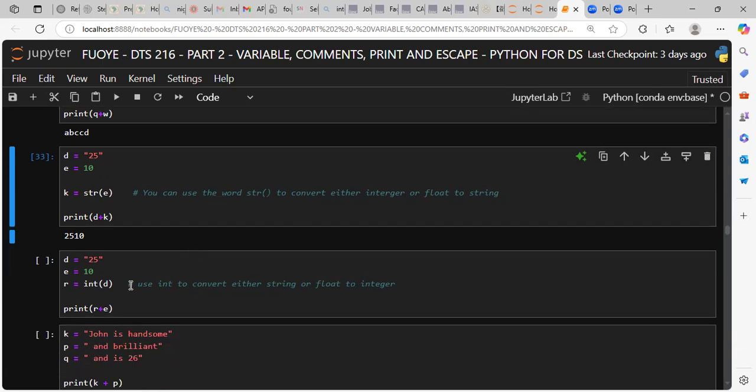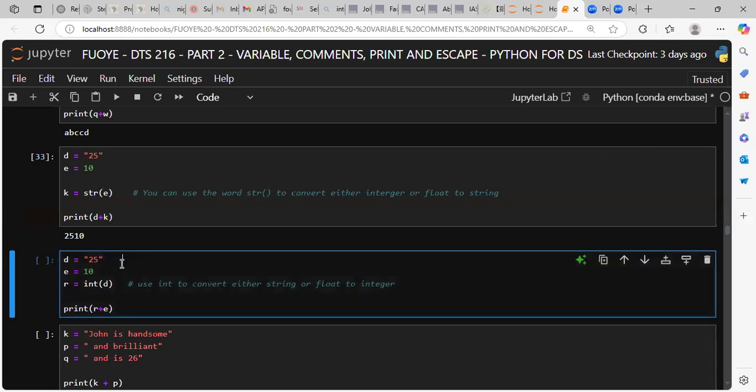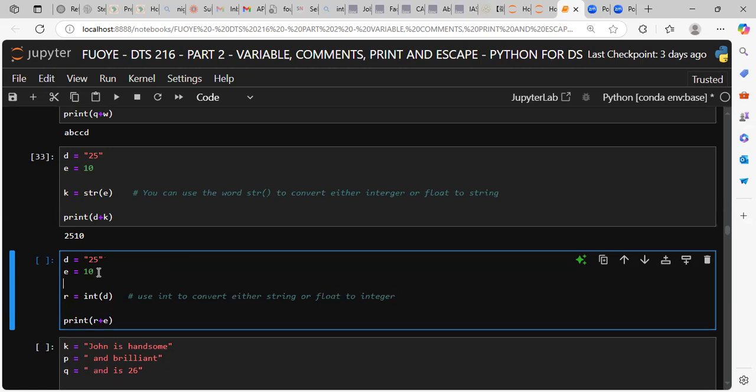Literally, we can also convert the string into what? Look at this cell here. We can also convert this string, this 25, to integer, so that it will be on the same page with this E. Look at your E. Your E is 10.